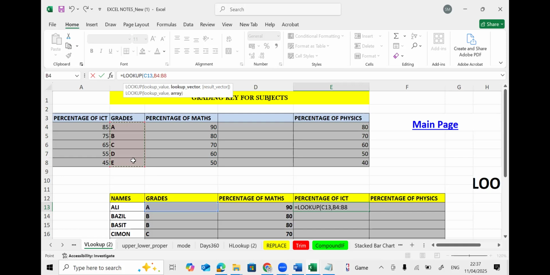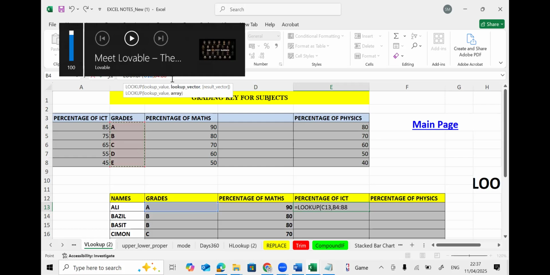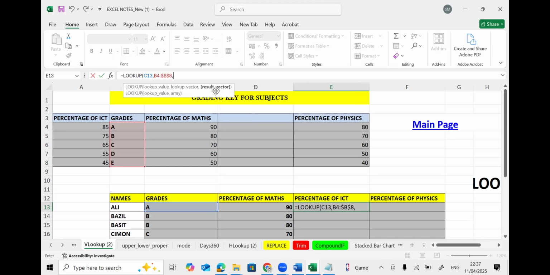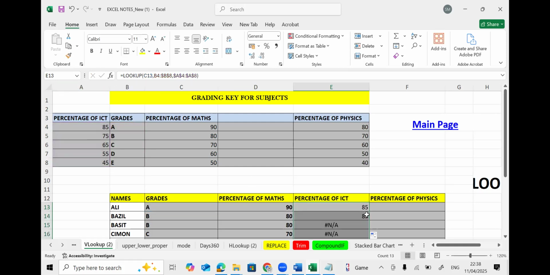Okay, and I'm going to lock it. I'm sorry, I pressed the wrong thing. Here we go. F and F4. So comma, it says okay, you want to get the answer from where? I'll tell okay, I want the answer from this particular column. Now again I will press F and F4, I lock this. So if you look at the syntax, lookup value has been defined, lookup vector has been defined, and the resultant vector from where you want the answer has been defined. Now you get the relevant answer, and all of them are correct.